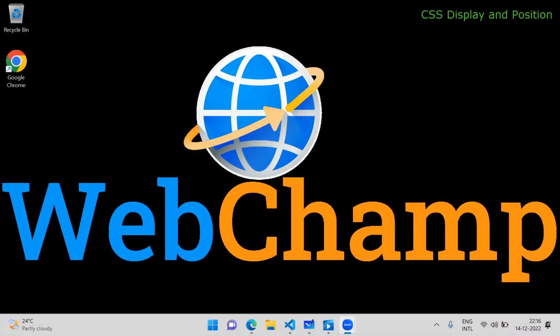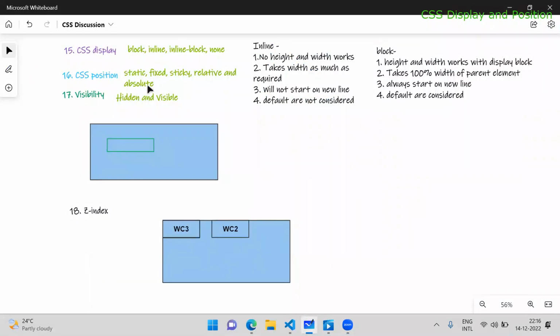These two properties, display and position, play a very important role in web design because they directly deal with content alignment.